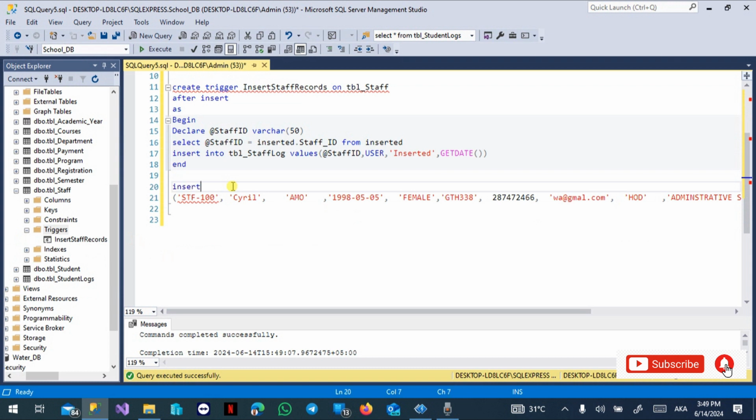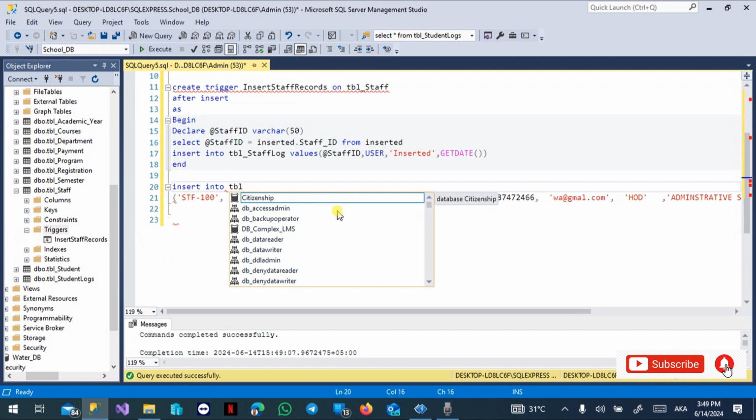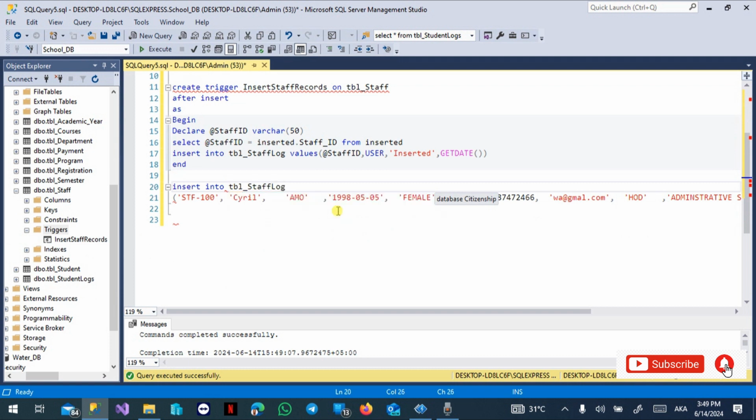So we just go ahead and say insert into tbl underscore staff log. Okay, no, we are inserting into the staff table rather. So values, and then followed by this.